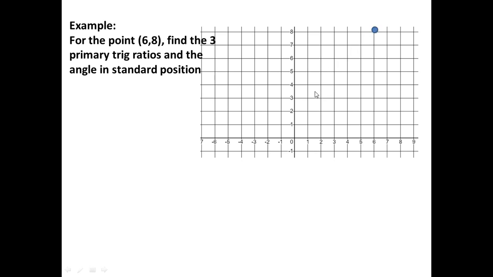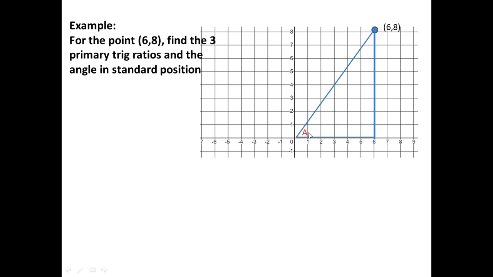And since this is a point on the terminal arm, I'm going to draw a line from the origin all the way to the end. So this is our terminal arm. This is just a point on it, because the terminal arm is a nonstop line. Now I'm also going to draw a perpendicular down and have my initial arm there.